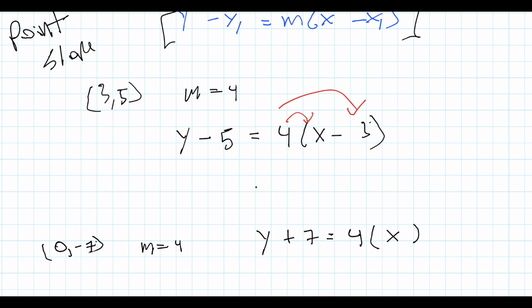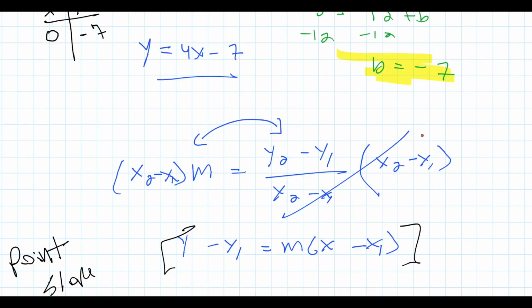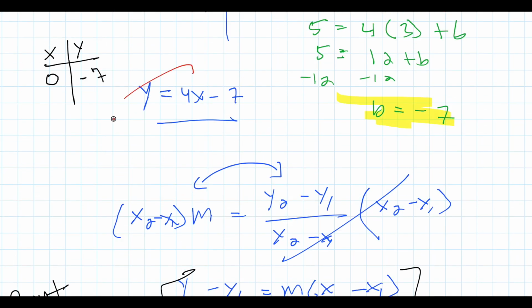It would be messed up if my math was wrong and they weren't identical. Okay, so we have... Go ahead. Distribute. 4x minus 12. All right, and you give it y minus 5. So add 5 to both sides, right? And then what is the equation from here? y equals 4x minus 7. Does that seem familiar? Bam!